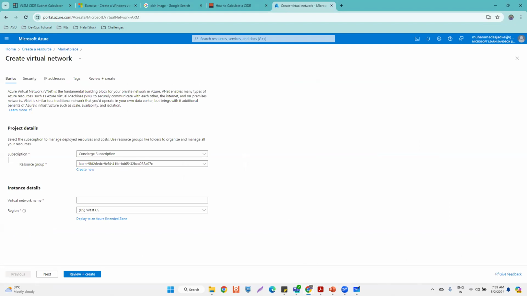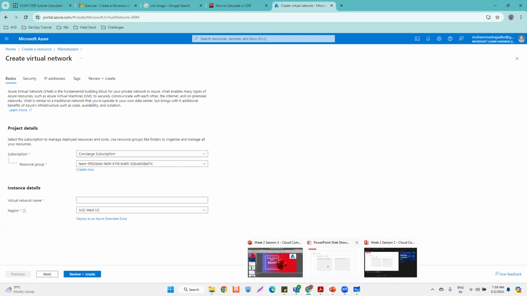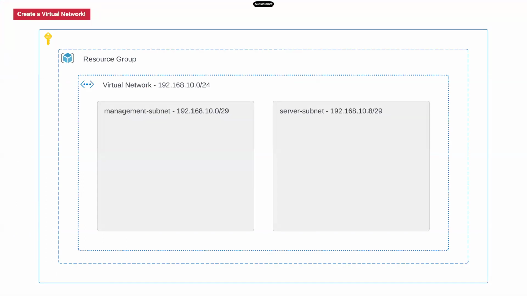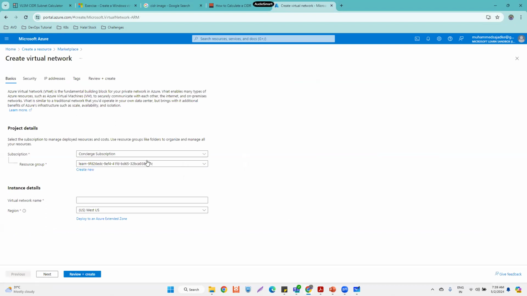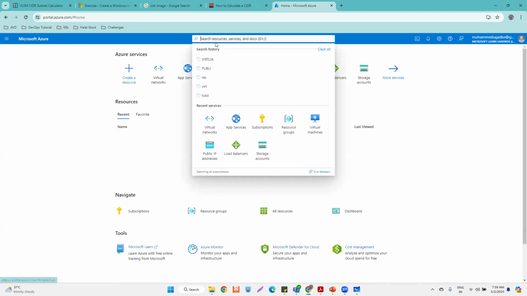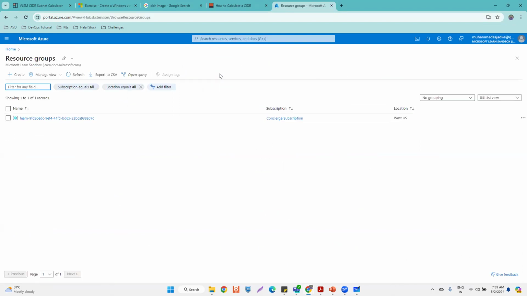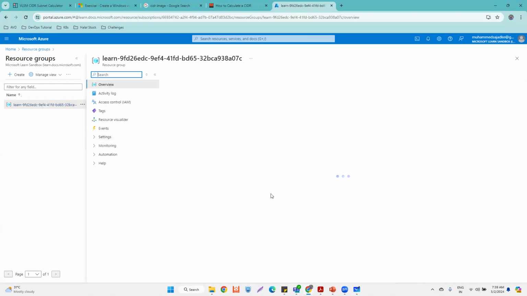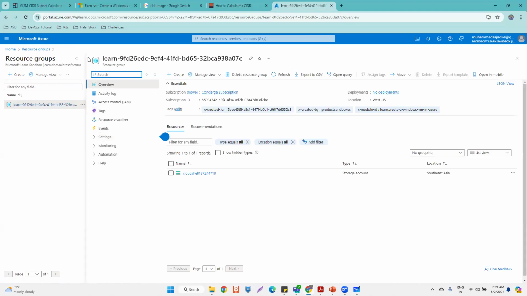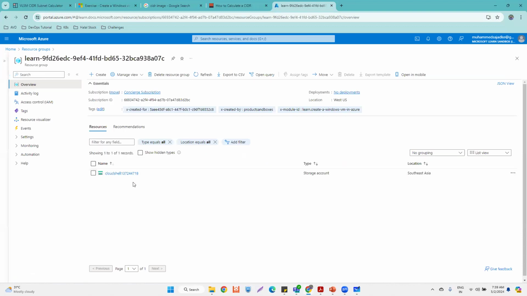Okay, so currently we don't have this resource group. So I'll create that first. I'm creating a resource group first. If you need to create a resource group, just search for resource group. Once you select it, here you have one default resource group available that I think is created from the lab itself. So we do have a resource group. So we don't need to create a resource group now. We have one, right? So we'll not create.